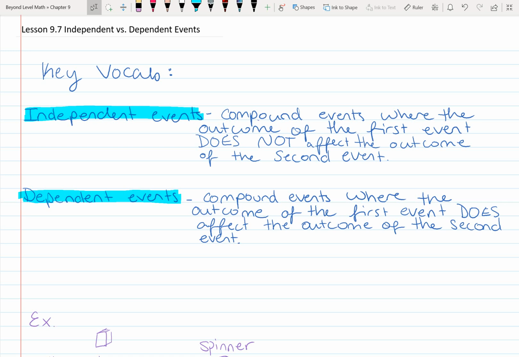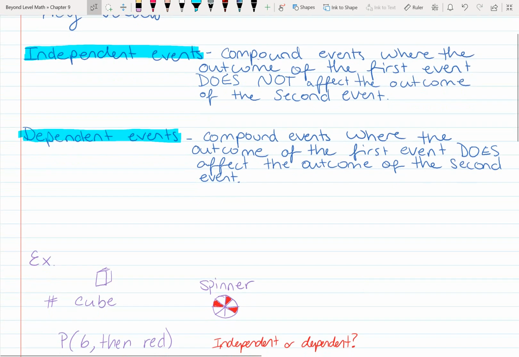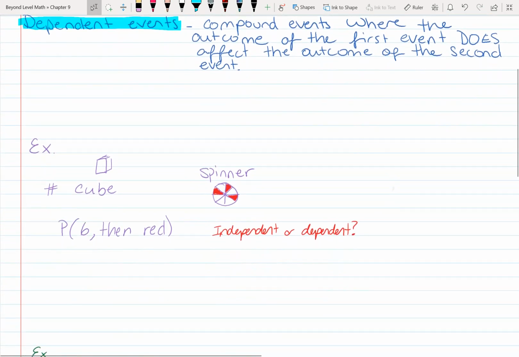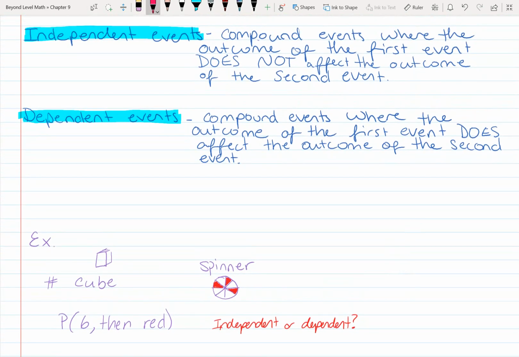However, the dependent event, kind of what we talked about yesterday with the permutations, it's not exactly the same thing, but if it were 3 horses and first, second, and third place, second place horse could not be the same as the first one, so it kind of depended on that. The outcome of the first event does affect the outcome of the second event. So we only have about 4 examples, so we'll get through them fairly quickly.